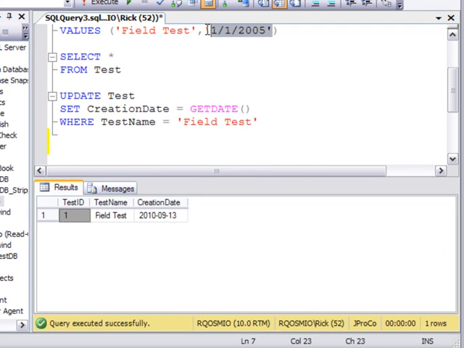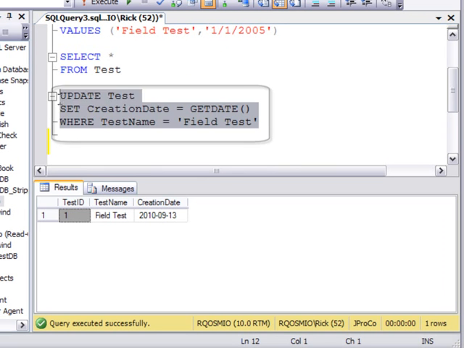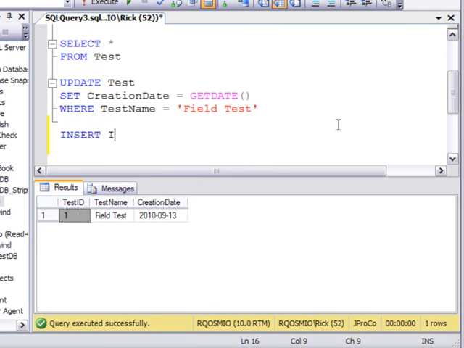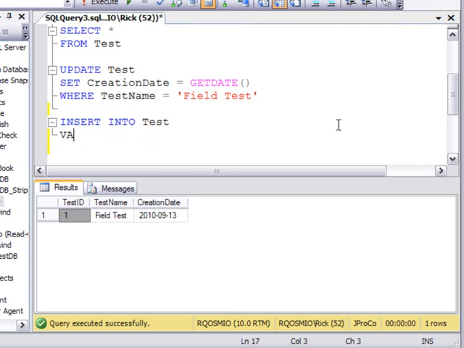Now, why didn't we just feed the correct date up here? Let's say we're not in charge of that feed. That feed is coming from a C# calling application that we are not allowed to touch or change. So whenever it comes in, we have to run the second update statement just to make it correct. Now, let's insert another record, a second record, and let's use the following values. Let's call this a row test, and again, we're stuck with this feed of 1/1/2005 that we have to change later. Now, if we could change the C# code that's feeding us, well, then easy peasy.